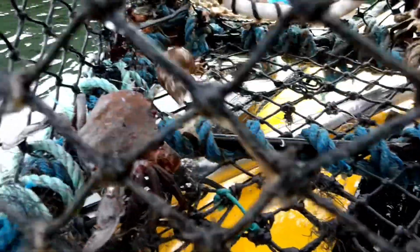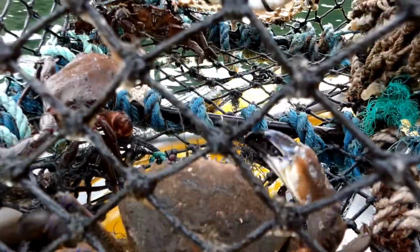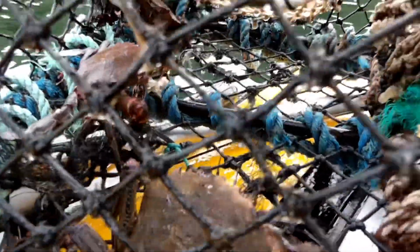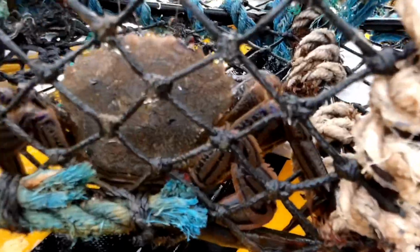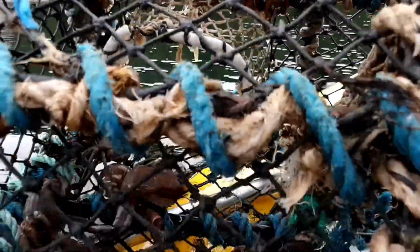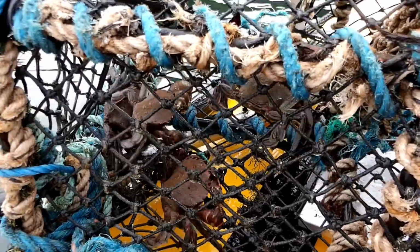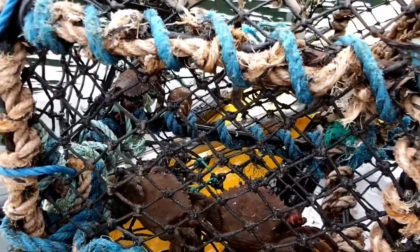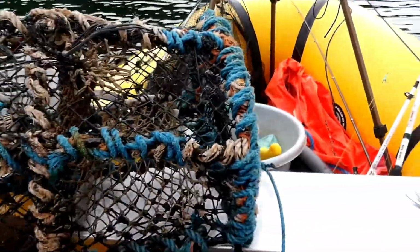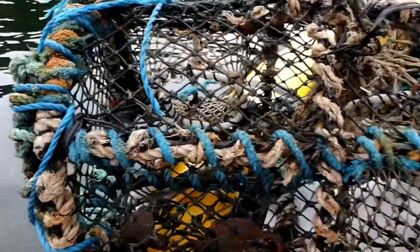Full of velvets again. That's a good size in here. Well, it's not full of velvets. There's 1, 2, 3, 4. That's a good size, like 4 velvets. No lobsters, no partings. So I'll just bait them up and shoot them away again. That's that creel. It was in a sorry state in the shore and full of patches.